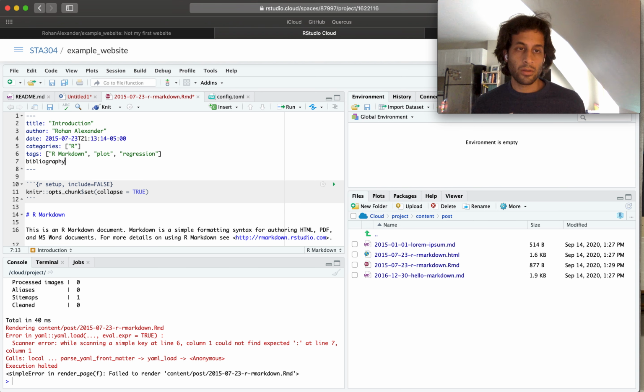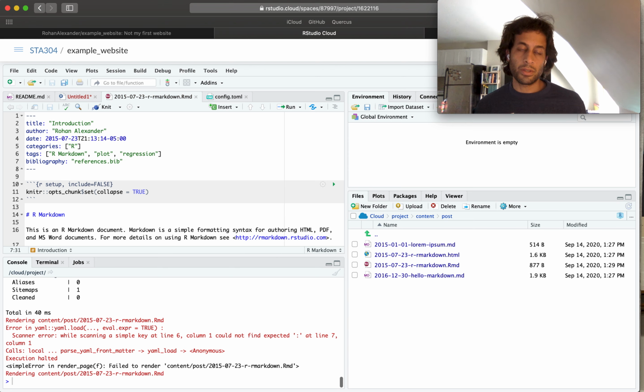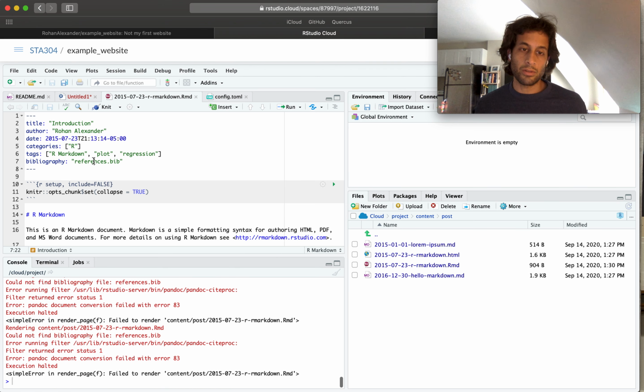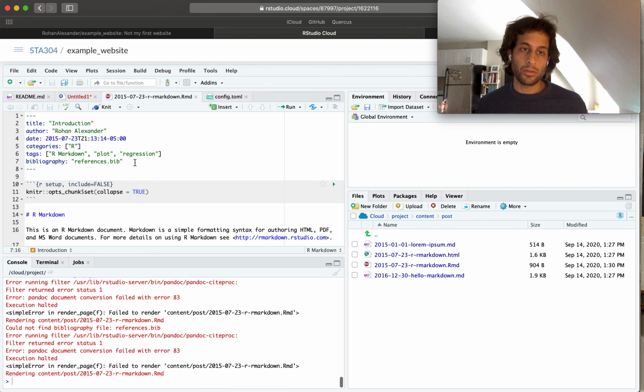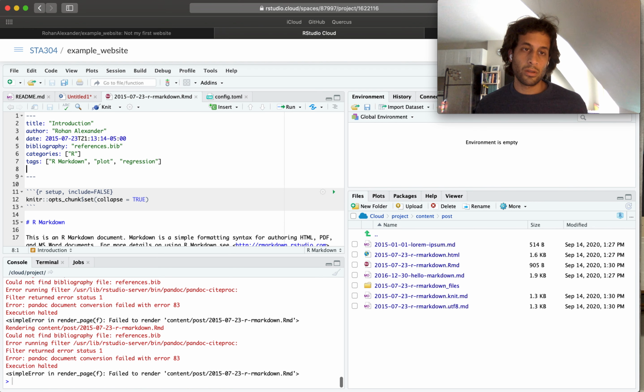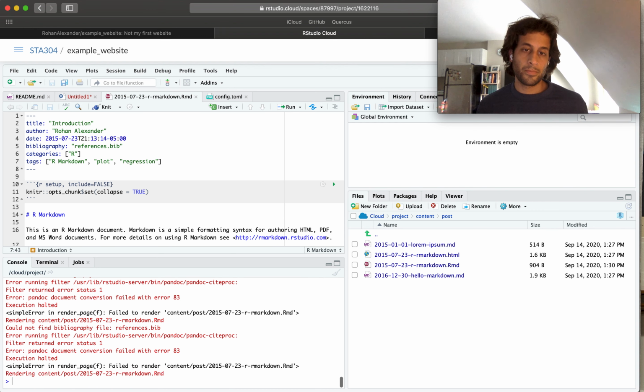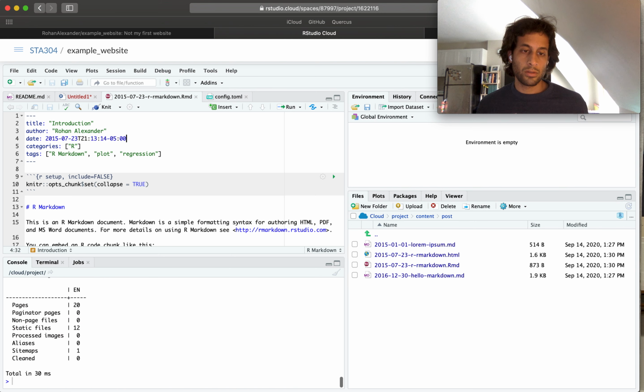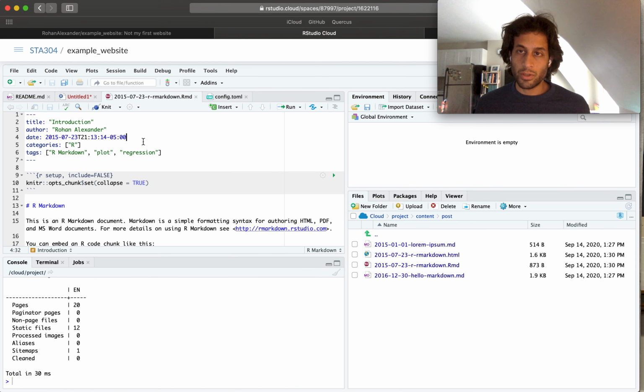Bibliography. So this is just calling on a file that just doesn't exist at the moment, and so this is why we're having this issue. So we're just going to need to, actually we might just pull that out. Okay, so that was just causing some issues because it's continually trying to render as we are editing. So I'll just make the file.